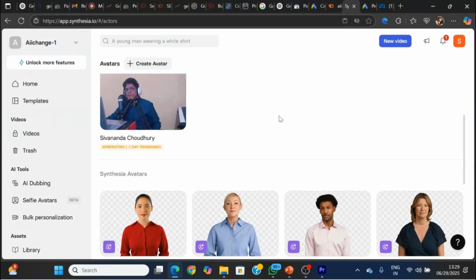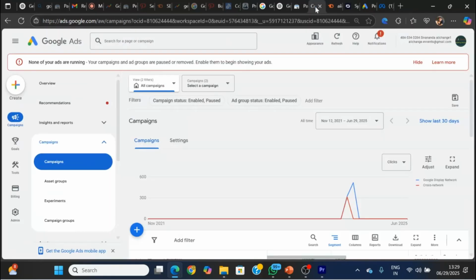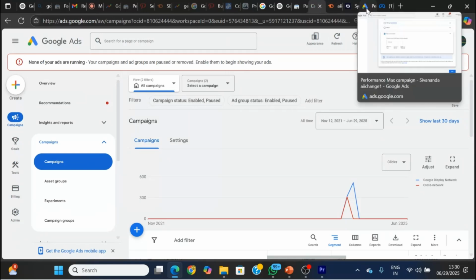Okay. Now we have seen the avatars, the self-avatar created in Synthesia, image creation, video creation, video and audio mixing in Adobe, and image creation from text. And we have seen the advertising platforms, Facebook as well as Google Ads. I want to show you some important things. That's why I'm in a little bit of a hurry, as this is very important for all of us. Then I will come back to whatever one or two things I left out, if time provides.